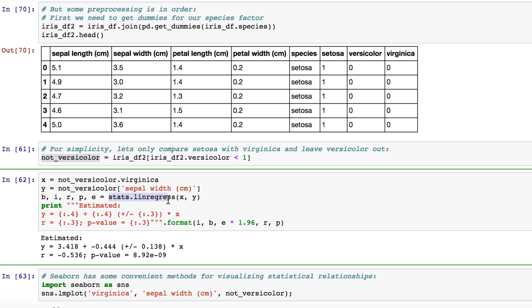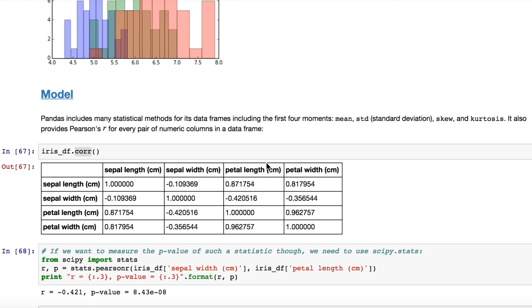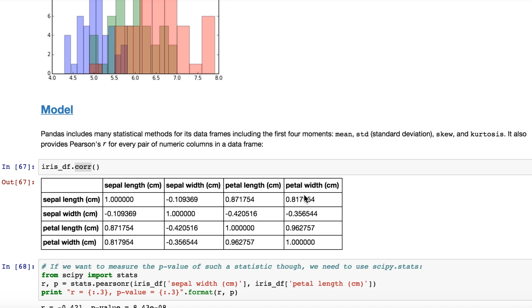And so I'm going to call stats.linregress on my x and my y, and it gives me 5 values back. The 5 values are the beta, that's the coefficient that is assigned to my x. I is the intercept. So if you're familiar with linear regression, you know what the intercept is. The r is the r value, which represents this relationship, and you'll notice that the r value is negative 0.536, which is the same.